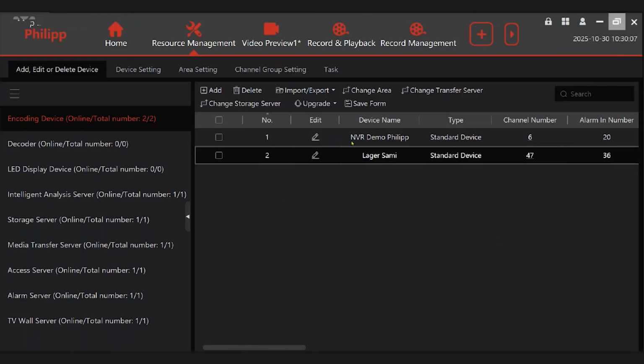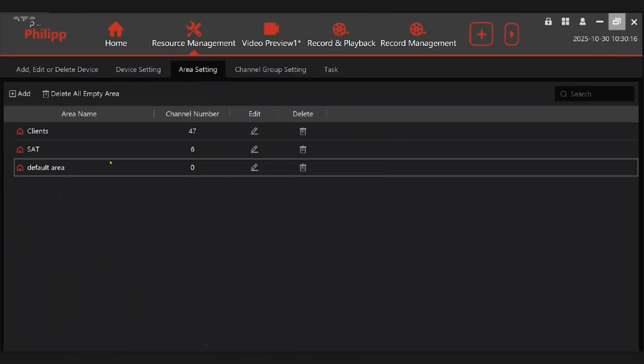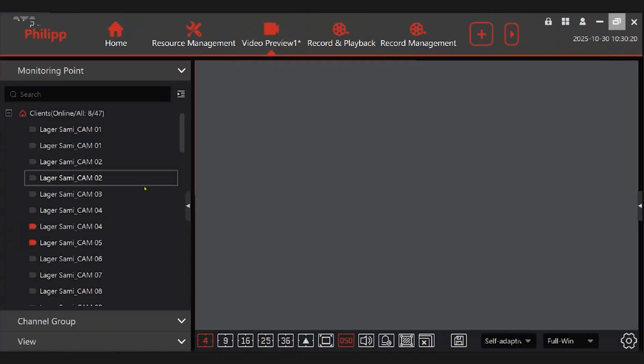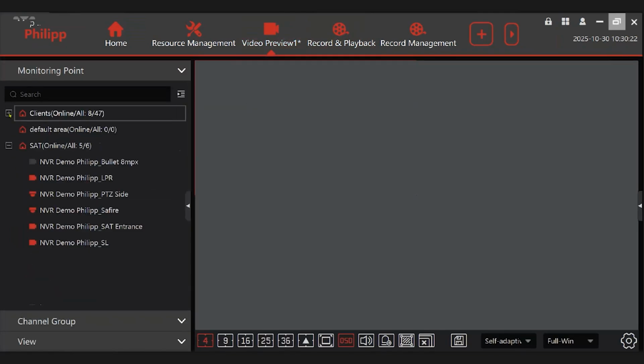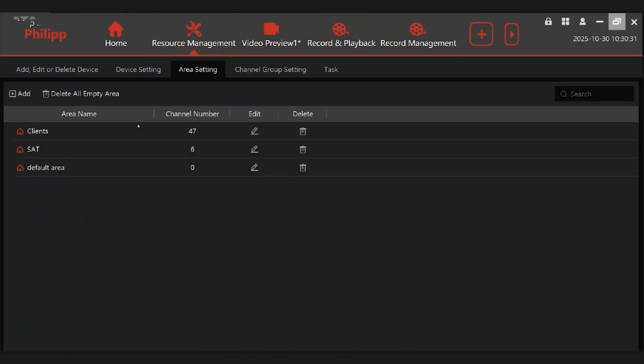In the VMS, if you have a big installation, we can also organize it a little bit to have a better overview. So basically what we can do is create area settings. Because if you then go into the live view and you're not creating any areas, we just have all the devices on the list, and we cannot really identify which channels are showing up. So in the resource management, we can set areas.